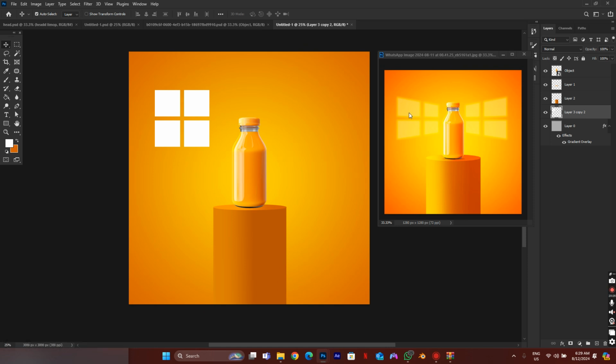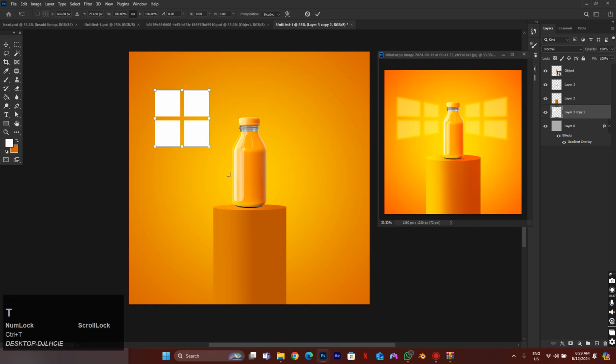So if you notice, still in that reference, the artificial window is looking slanted at the background. So how do we get that? We'll select this window we've already created by pressing Ctrl T. Then after finishing that, we'll hold Control on our keyboard. Hold Control. Make sure you don't leave the Control.